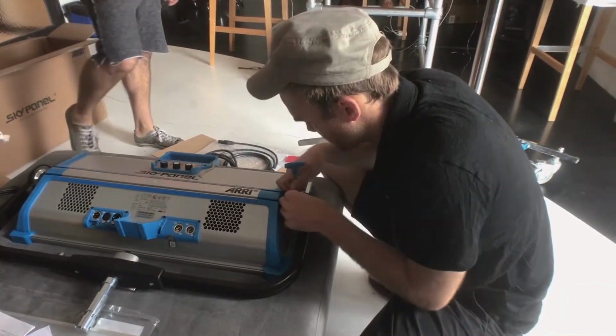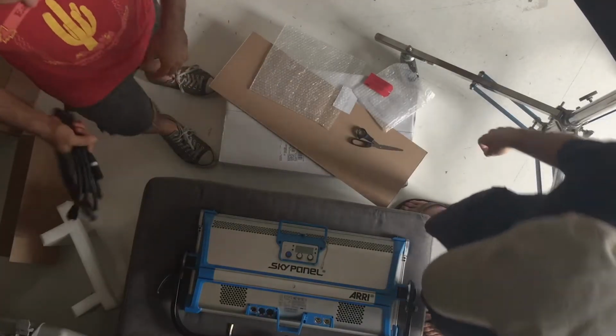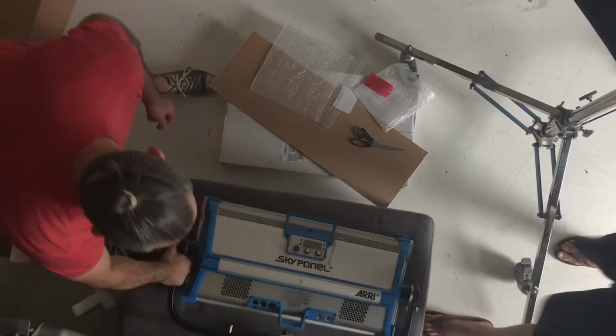There we go. Okay, we're ready now to measure. All right, I'll hold the stand.